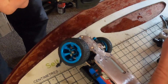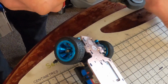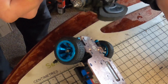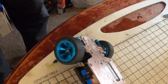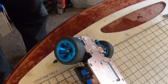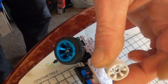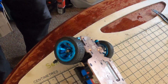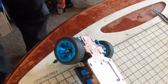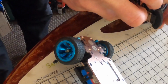So let's just scrape this carnage out of the way. Oh no, where's my wheel nut? There it is. Right, so there's that. What have we got here? They're the stock rims there. Stock rims and tyres. But I've put them on some alloy wheels. I'm going to go and try these in the snow. Right, let's do away with this then.